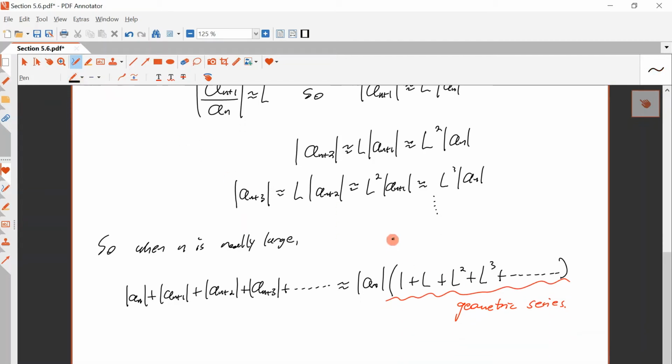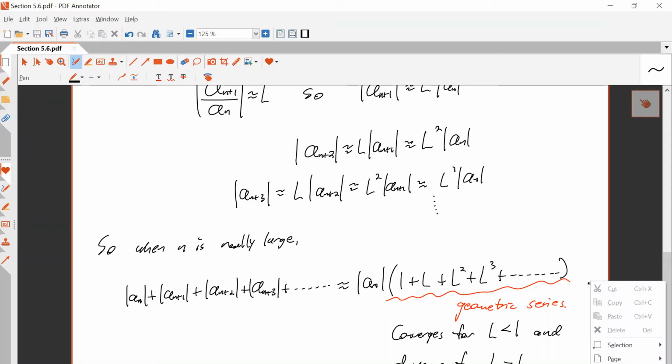The geometric series converges when L is less than 1, and diverges for L bigger than 1. When L is equal to 1, other considerations come into play. This isn't really a formal proof, but it's the general idea. Essentially, with the ratio test, the series is like a geometric series after a while. When n is really big, it's basically a geometric series, and we know when those converge and when those diverge.